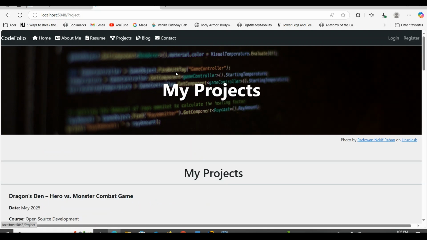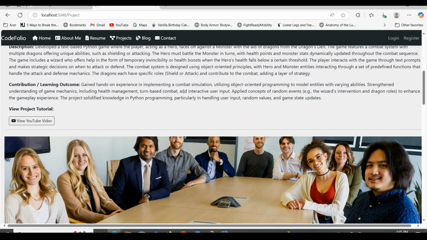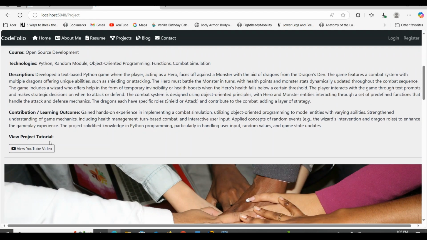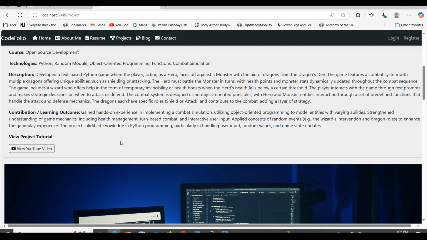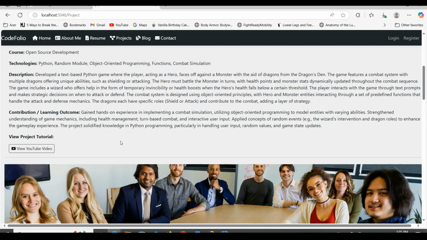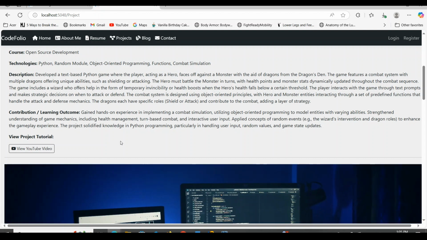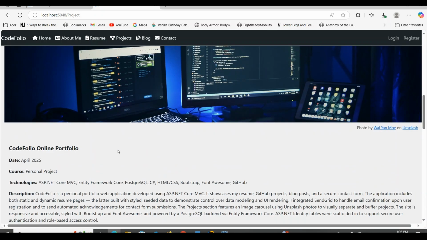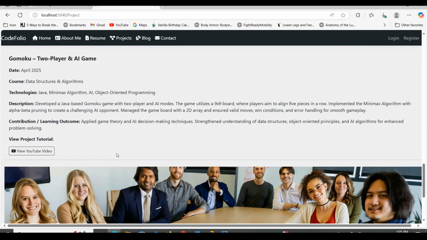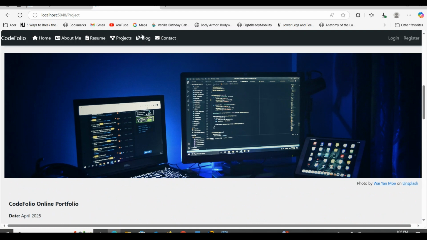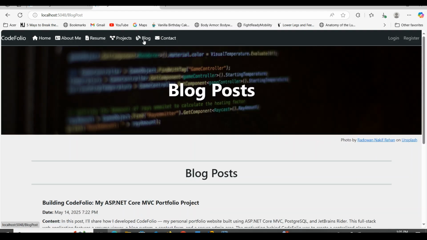For the projects, you're going to get a list of the projects, and this is what I was talking about here. You can click on this link. It'll take you to a video, somewhat like the one I'm making right now, that'll give you an idea of how I did the logic for the project, and it shows you the code and then a bit of the functionality. So there's the projects page. Right now I have 3 projects there. Moving on to the blog.